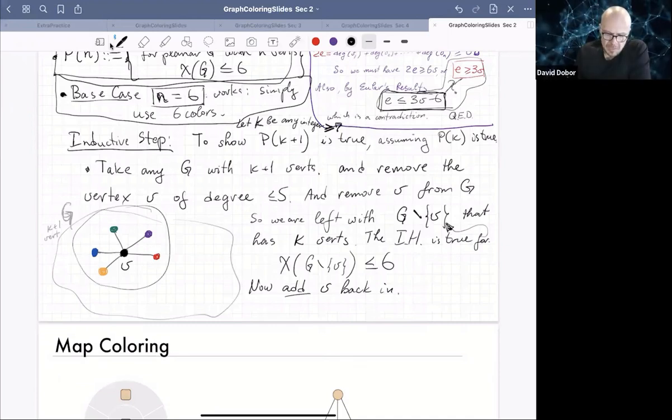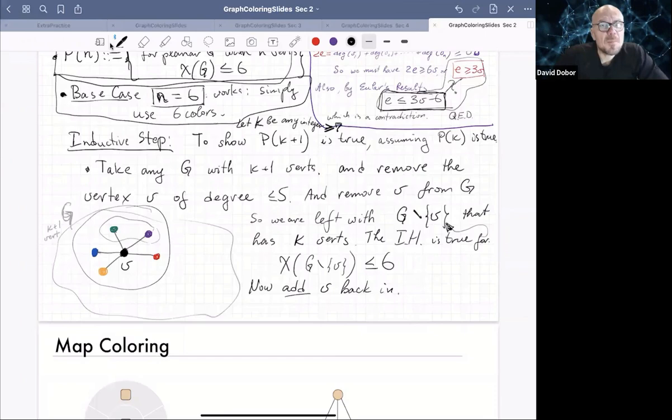Now you can't use a different color for V because you only have a resource of 5 colors. So you need to recolor the entire graph, and in that argument, you have to show how you're recoloring the graph so that you're using 5 colors to color all the vertices of the graph. It's not complicated. You can think through it and just figure it out. But we can do it if you're interested. We can talk about this during the office hours, whatever.